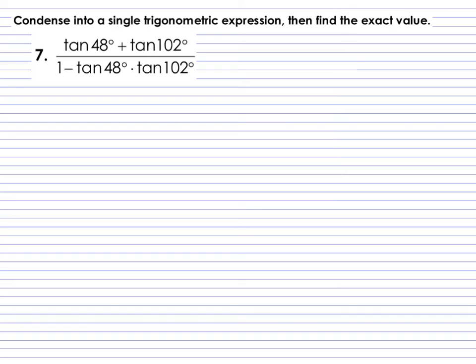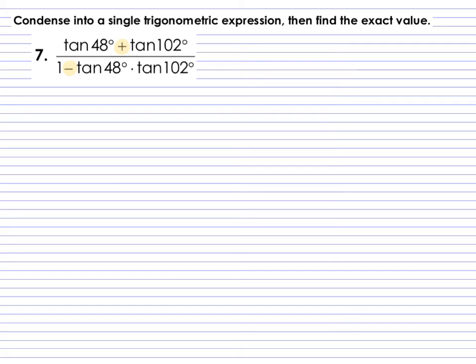So if we look at this expression, you have to look at the equation you're given. I'm noticing tangent, so we're going to be using either the tangent sum of angles or the tangent difference of angles. The piece that's going to tell us which one to use is this plus sign right here. If you look at the two different equations, the sum of tangent angles has the plus between the tangent A and tangent B in the numerator, and the difference has the minus sign between the tangent A and tangent B in the numerator. There's also a difference that the signs are switched in the denominator as well, but this is a quick way to look, but you could base it off of either one of those.